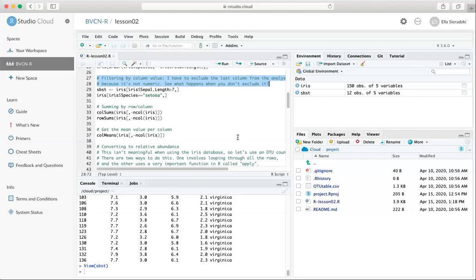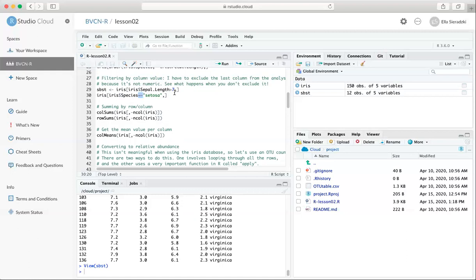And then Amanda has a question as well, which I think is relevant right now. I'm going to read the comment. On line 30, you filtered the table to include only Setosa species. What if you wanted to filter it to include all species but Setosa? That is, to exclude rather than to include. She doesn't have a mic on her computer, which is why I'm reading this question. Gotcha. Okay, that's a great question.